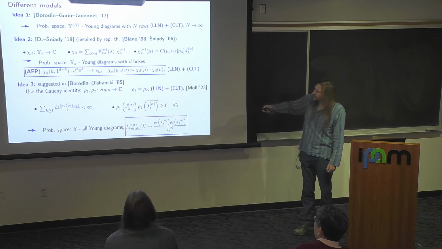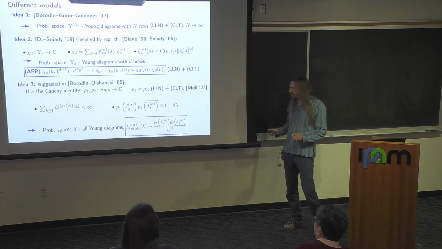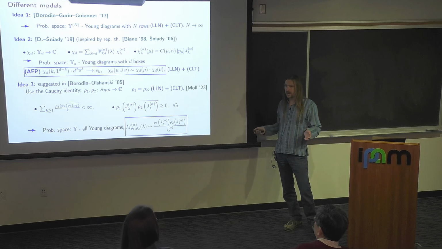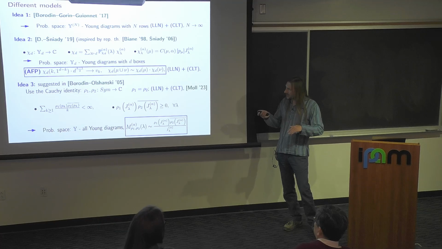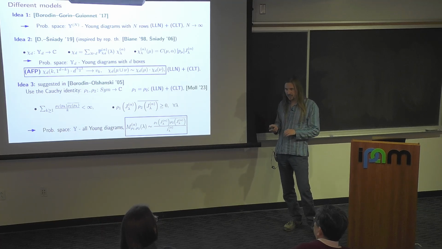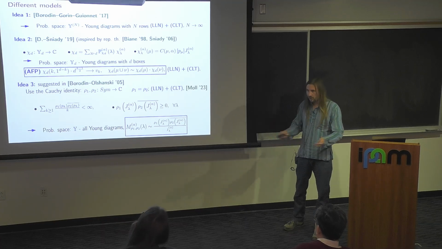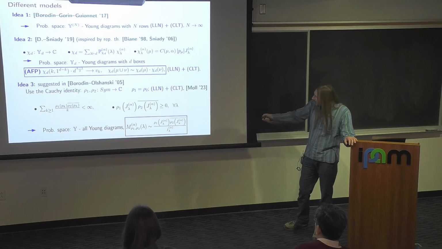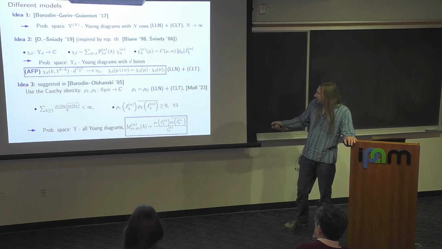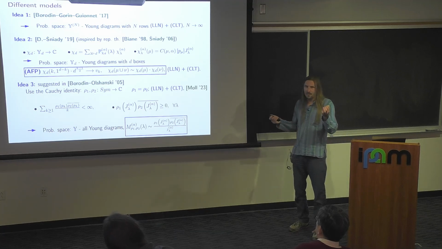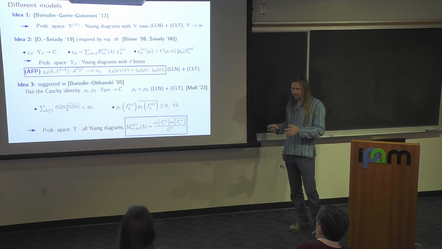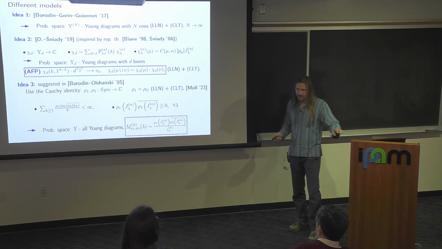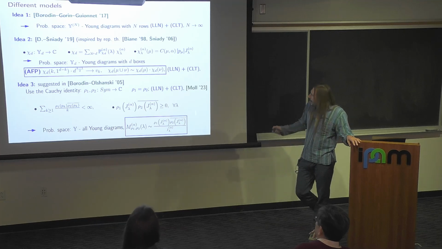So you can see in all these three models, you have probability measures that live on three different spaces. In the first one, we have a fixed number of rows. In the second one, we have a fixed size of your Young diagram. And in the third one, you have all Young diagrams. One thing that I kind of hid here is that to state this, you actually need some parameter which is growing somehow. We are talking about asymptotics, but it will be clear soon how to incorporate such a parameter.